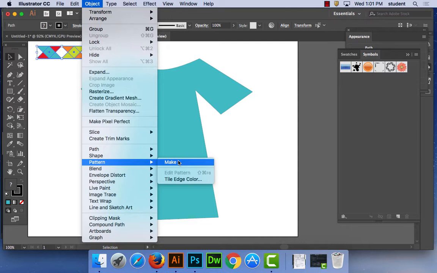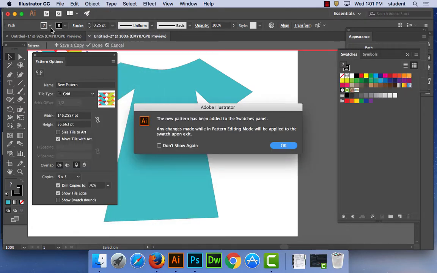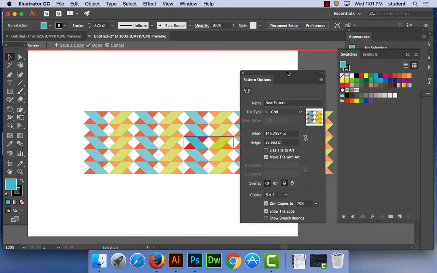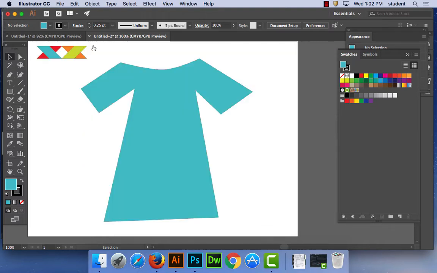Thank you. So select the artwork first. Go under Object, Pattern, Make, and it's going to come up with this window. Yes, I know. Whatever. And it's going to start making a pattern on there for you. You can see what it looks like, right? It'll start showing you what it's going to repeat. I kind of leave it default right now. When you're all done, say done at the top. See where it says done? I say, well, where did it go? Well, it saved it in the swatches window.